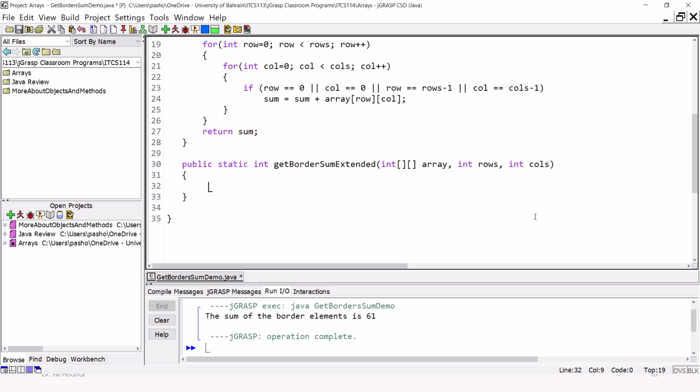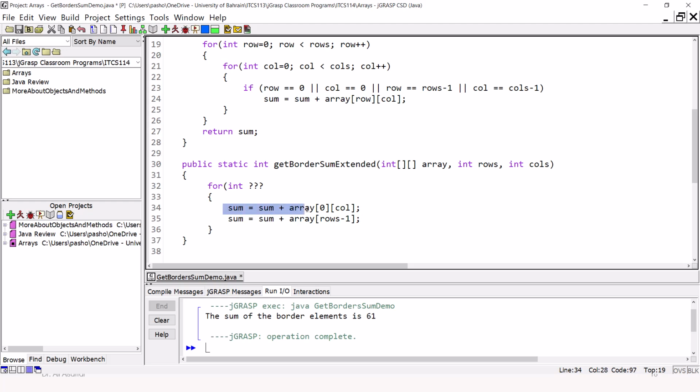So we need a for loop, and we will see what to put for this for loop. We need to find the sum of the elements that are on row 0. So we will say sum equals sum plus array, on row 0, and we need to go over all columns. Also, we need to add the elements on the last row because they are on the last border, so we say array, rows minus 1.